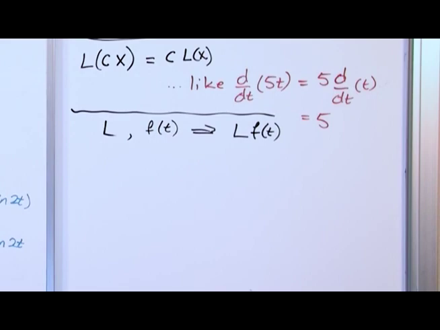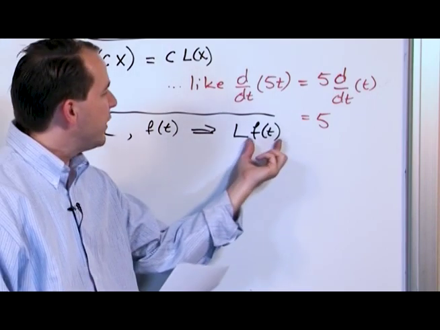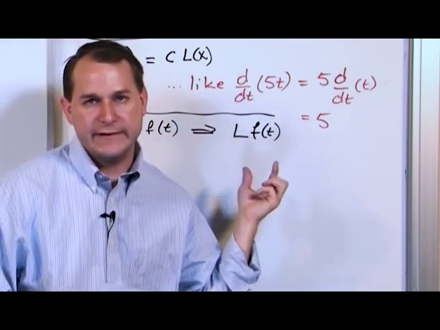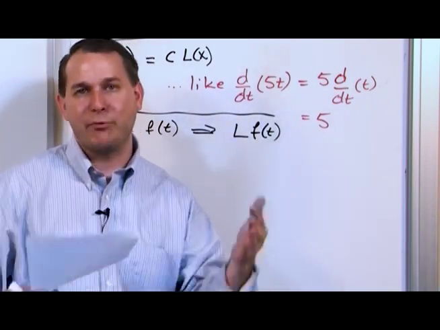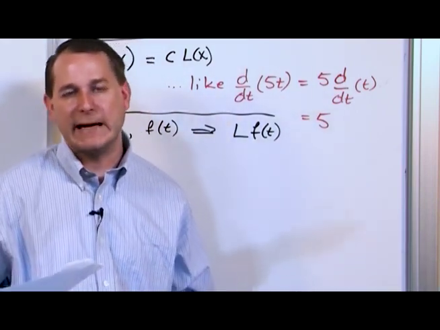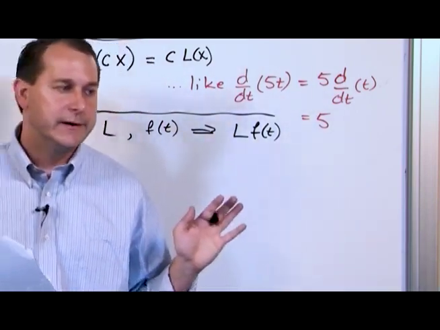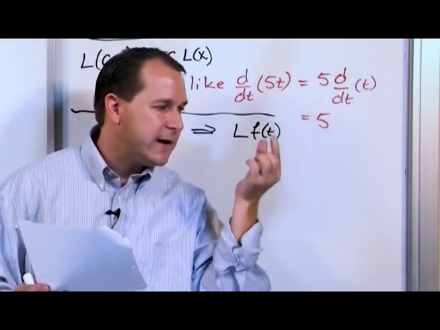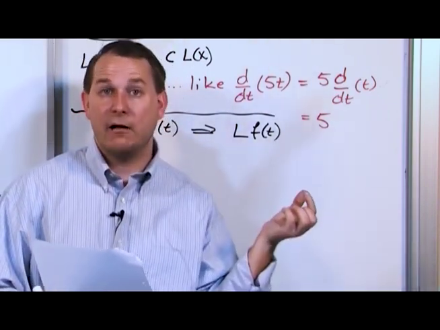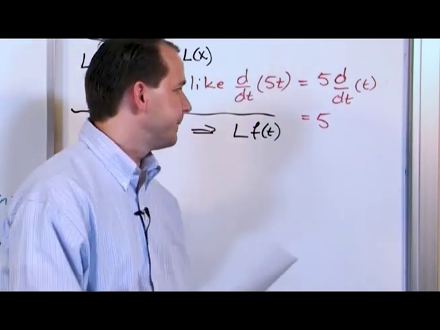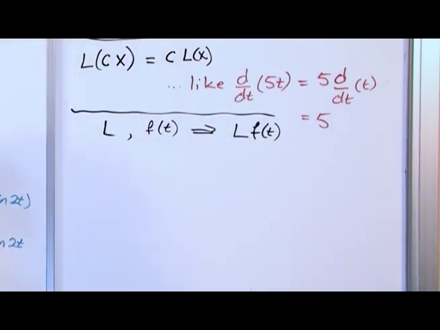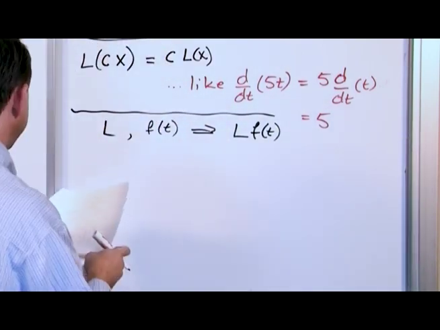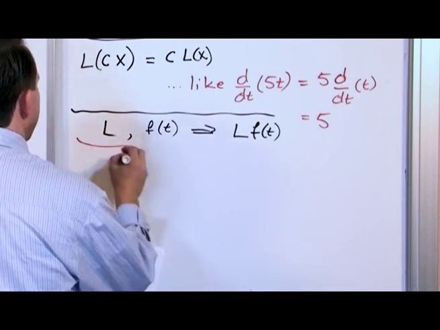That's pretty explicit, but you'll also see the function written right next to L without any parentheses around it. That means that L is operating on it. It's just two different ways of writing it. I know it's a little bit of notation confusion, but if you see a function of x sitting next to that L operator, operate on it. That's what it means.